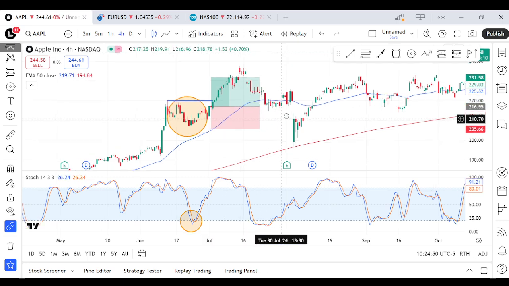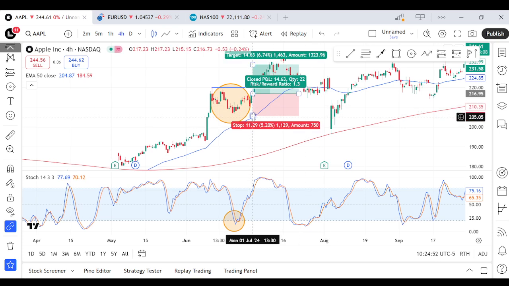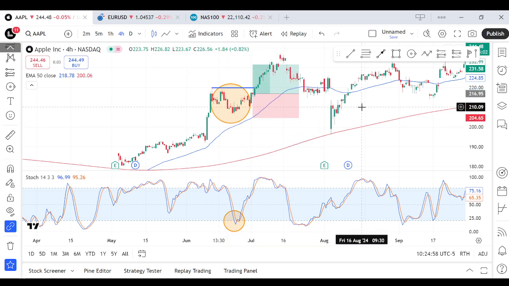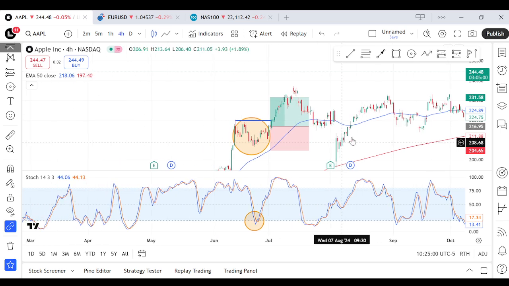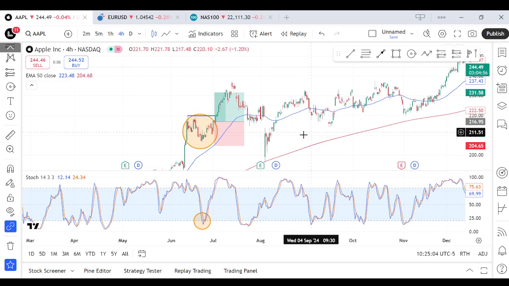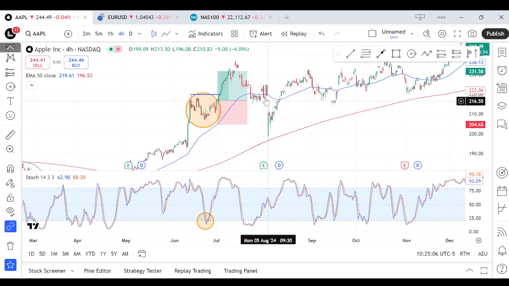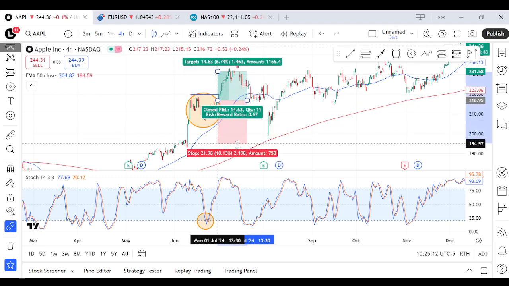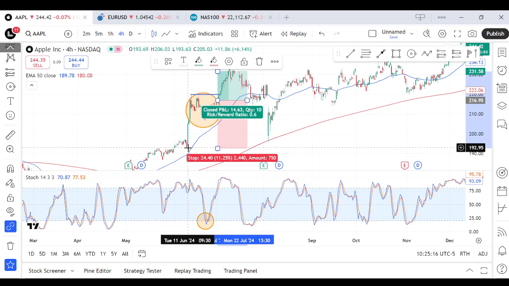You could give your stop loss enough room to breathe below this swing low right here or below this one. The more room, the more space you give it to breathe, the better, because price can be very volatile at times, as we can see it happened right here. We have this sudden fall, sudden push to the downside.